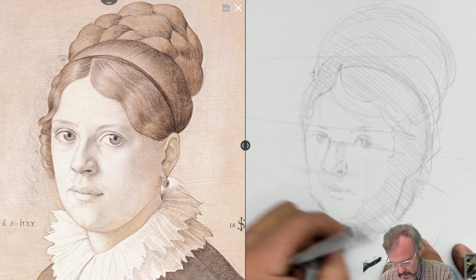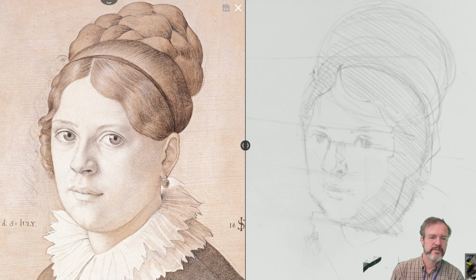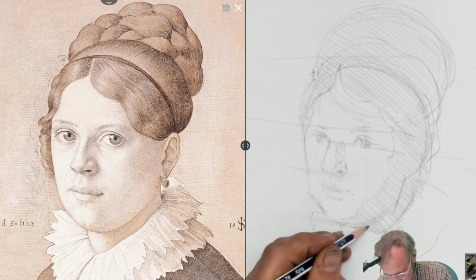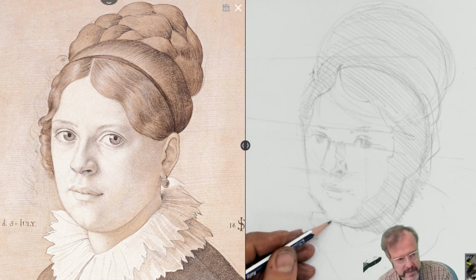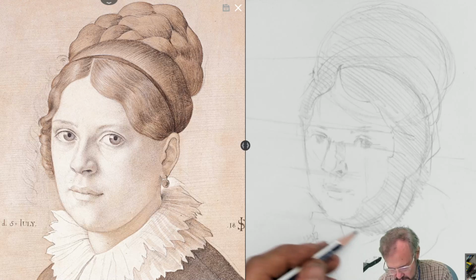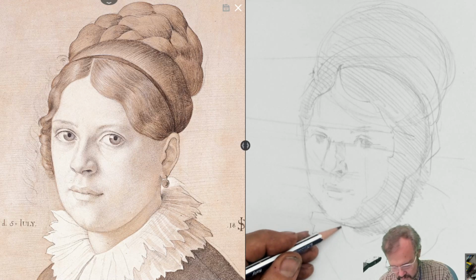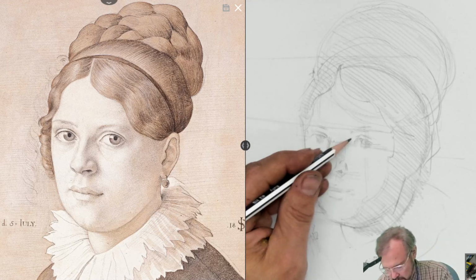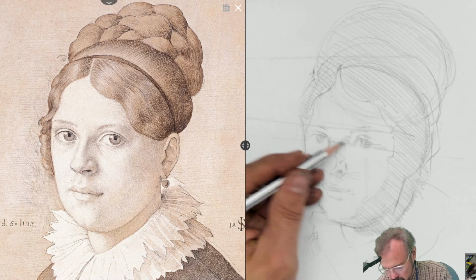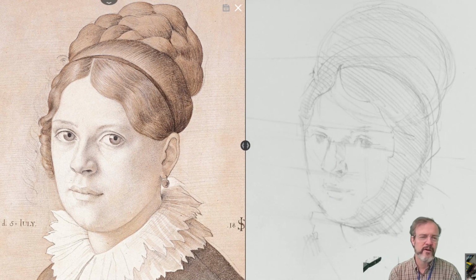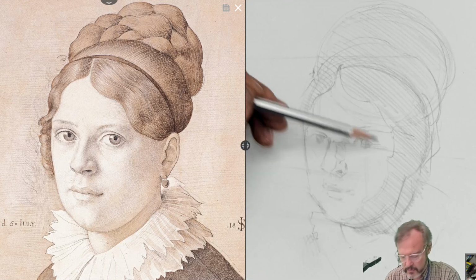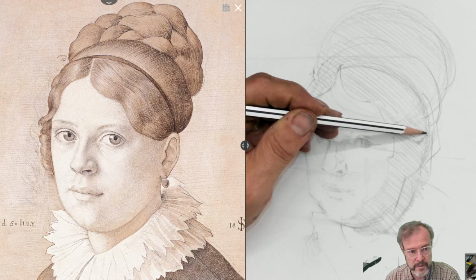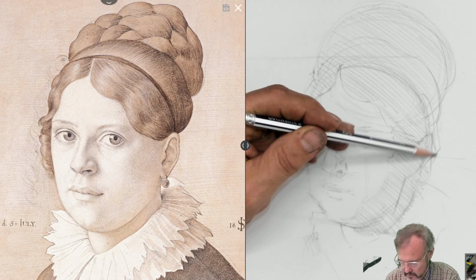Right? The contour is an actual definite outline of something. And the biggest thing that holds back my students is they feel like what they do is they do all their contours precisely and then they shade it in. So by the time they're adding any darks or halftones, they've already committed to all the contours, and it's more effective to do what you see me doing here, which is suggest the halftones and the darks before you have committed to any of the outlines.